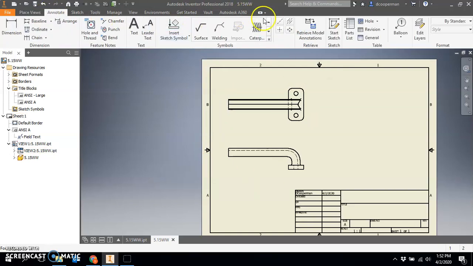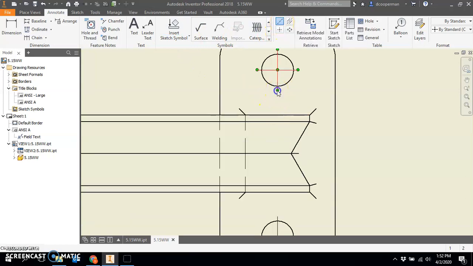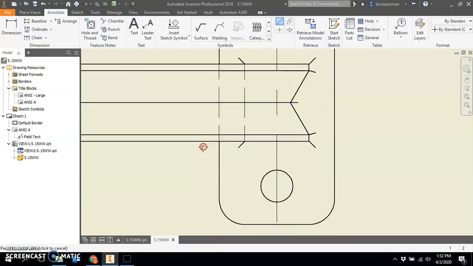I'm going to go ahead and annotate and add a center mark and a center line. So a center mark for these two circles. And I'm going to add a center line as well. I'm going to add a center line between here and here to show that they are in the same line. Once you add from point A to point B, right click, create. Otherwise, if you hit escape, it deletes it.